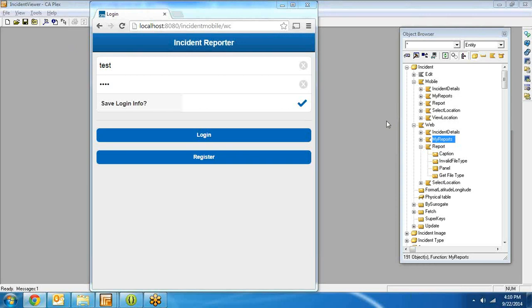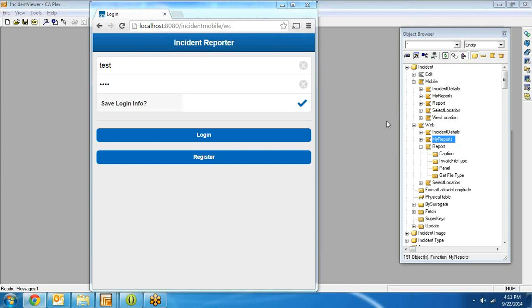That being said, though, this application is an incident reporter. The idea is for, let's say, a city to distribute this. And if a user has a broken traffic camera or broken street sign, they can take a picture with their camera. We will use geolocation to take the location of the incident, and they can report it to the city and then track their claim as the city tries to fix it. So we'll be using a lot of device features with this application and a lot of in-depth custom controls.